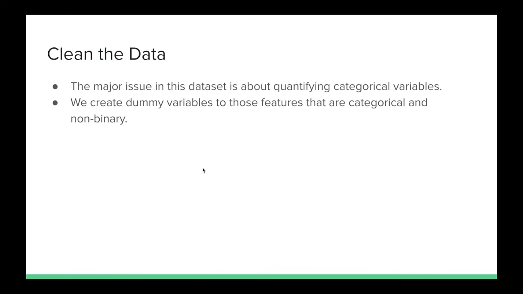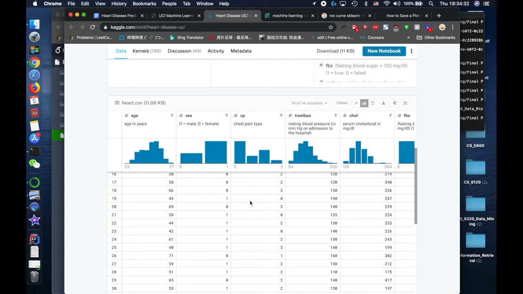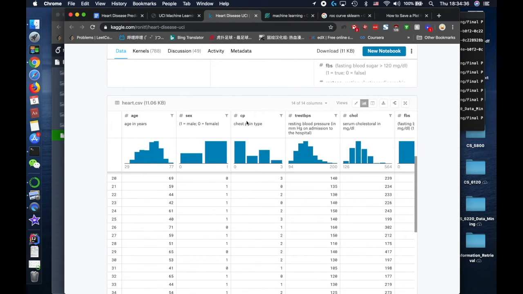Let's look at the old example of chest pain type. We have 4 features for this chest pain type instead of 1. So, for example, if the chest pain type is 2, in our new dataset, only the chest pain type 2 column will be 1. All the others will be 0, so that the model can easily turn on and off for this type of column.